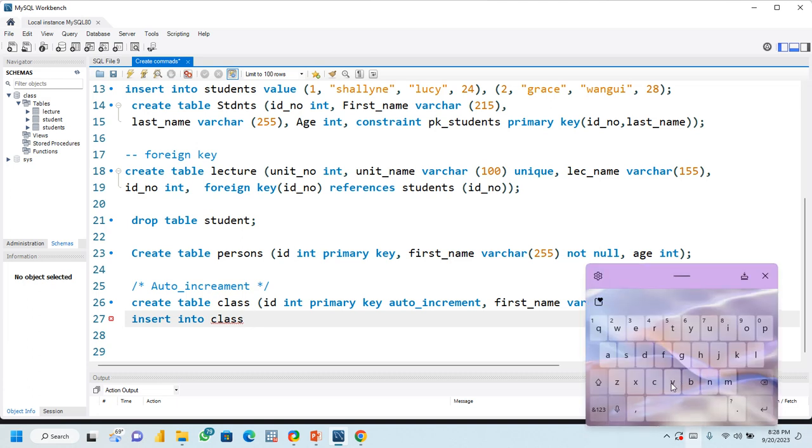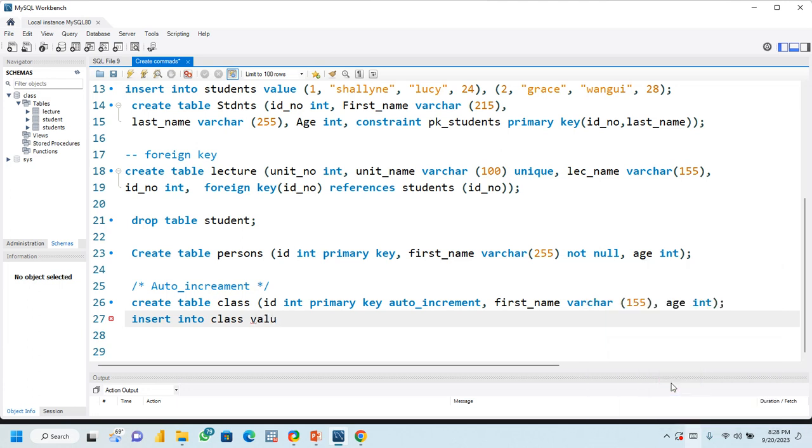I want us to add some entries so that we see what happens. But there's a problem before this. You can't just insert into values, especially when you're working with auto increment.